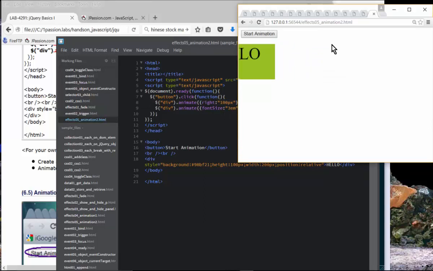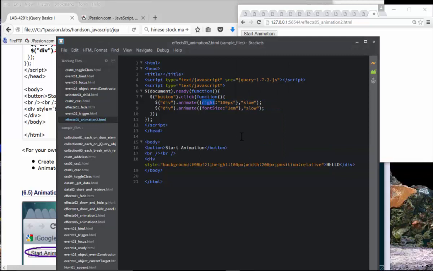Okay, so it moves like a left. When you say left, it actually moves to the right. That's a bit confusing. Anyway, this is the position, and this is for font size.